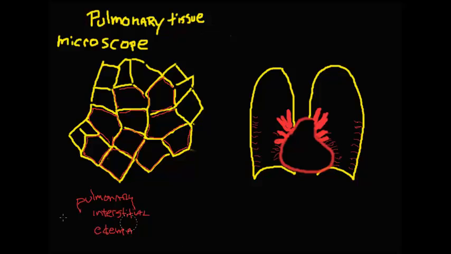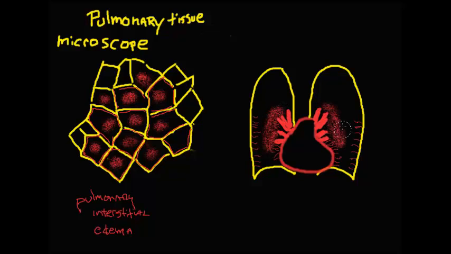Well, what if it backs up further? Well, then that fluid starts leaking out into the air spaces, and we start getting these areas of alveolar edema or airspace edema, where that's really fluid that's oozing into the airspace. And we can see that on a chest x-ray as well. It'll look like this cloud-like edema pattern developing in the lungs centrally, all throughout the mid portion of the lungs and extending into the upper lung field.